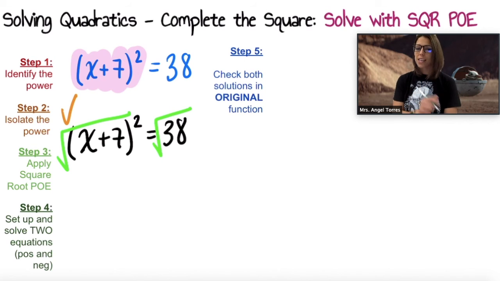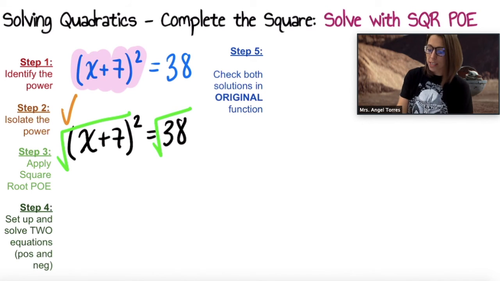But hold on, is 38 a perfect square? It's not, which means our solutions here are going to be irrational. So that's going to change when we do our check, but it's not going to change how we continue solving. There are two square roots of 38. They are the square root of 38 and the negative square root of 38. So we're going to still set up some equations here.